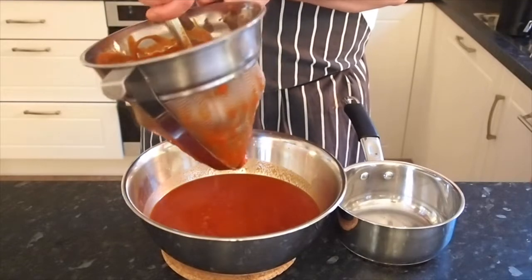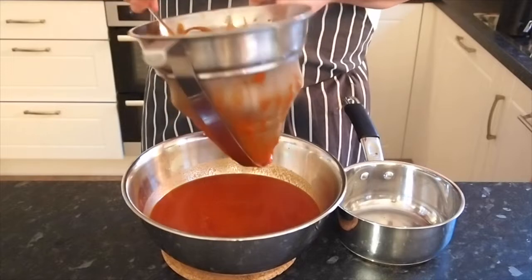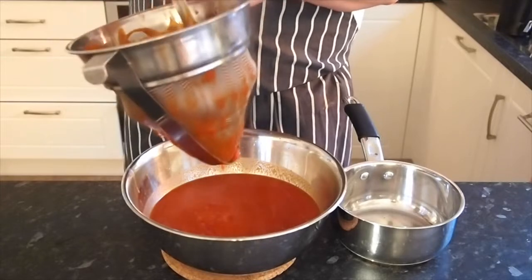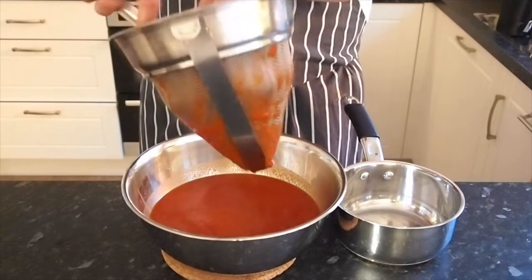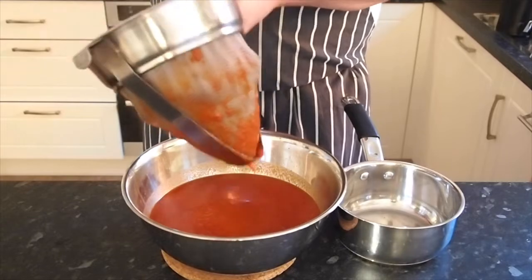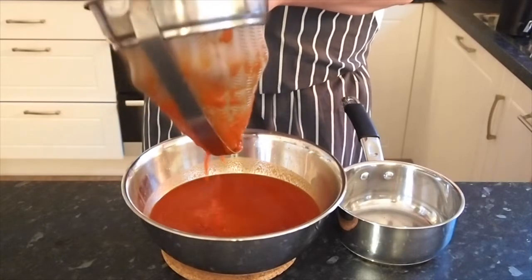So as you get to this stage, you want to make sure whatever's inside your sieve is dry. What I mean by dry is when you push it, nothing really comes out. Obviously you can see I need to push mine a little bit more, but it's almost there, almost dry. If you're going to blend this, you can just blend it straight away. Never pass it through a sieve too much, as long as you blend it for a little bit of time to make it nice and smooth.